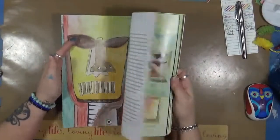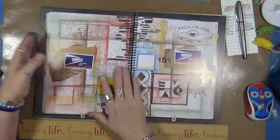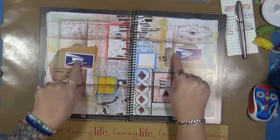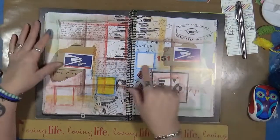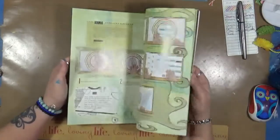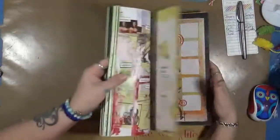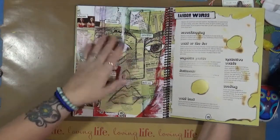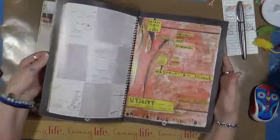Then it goes into different techniques — it talks about the different techniques that you can use. And then there's more photos. Look at this one — it really got me. They've got a little bit of doodling here, some color — I'm going to say crayon maybe — a couple pieces off a priority tag, some more doodling, some writing, a number, and here's some journaling. It's fantastic. This book talks about how to do so much more stuff. Look at this — telephone pages glued on, and then we've got some words, a sketch, some paint. I just absolutely love this. Just doodles and questions.